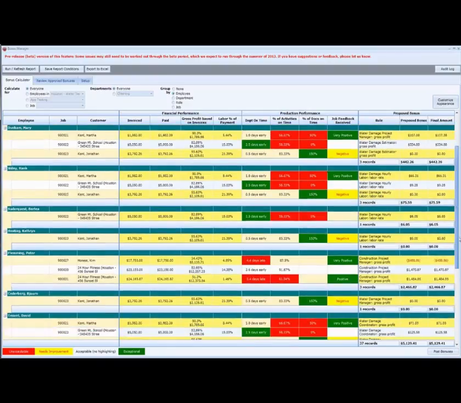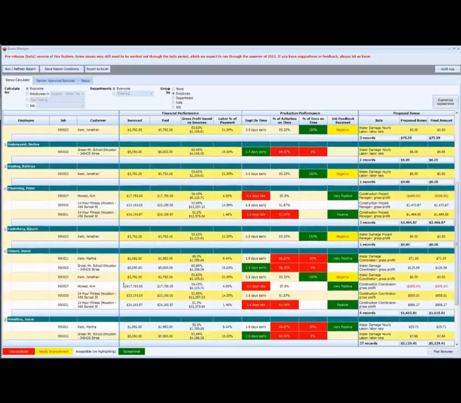On the same job for David Tennant, I want to take a look at his negative bonus as well. David's job in our company is a coordinator, and he doesn't do production. He doesn't go out on jobs. He doesn't do site visits. He primarily does the production performance of completing activities in the job file, taking care of documents, and communicating with customers. And I look at that portion of the screen and I see that things are acceptable with activities and documents, and there was a very positive review. I wonder what the positive review was.